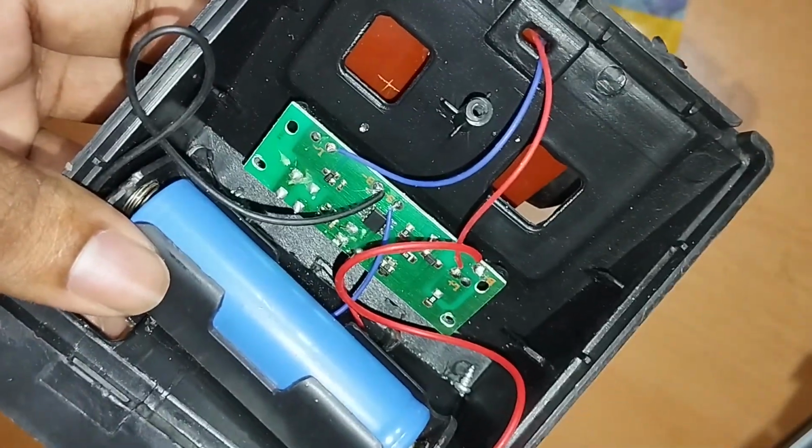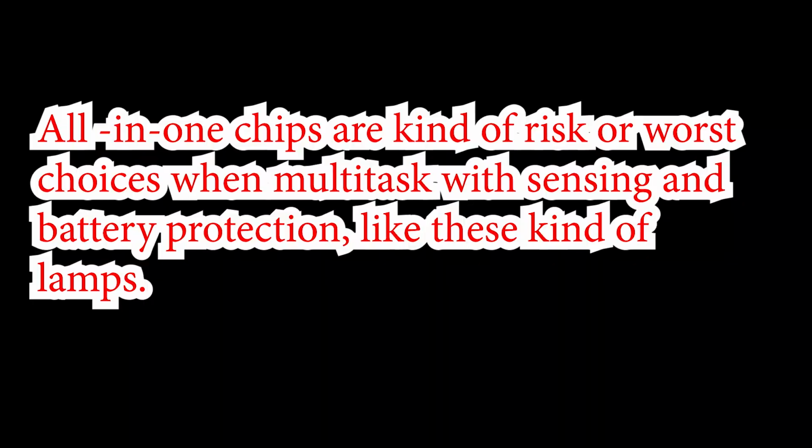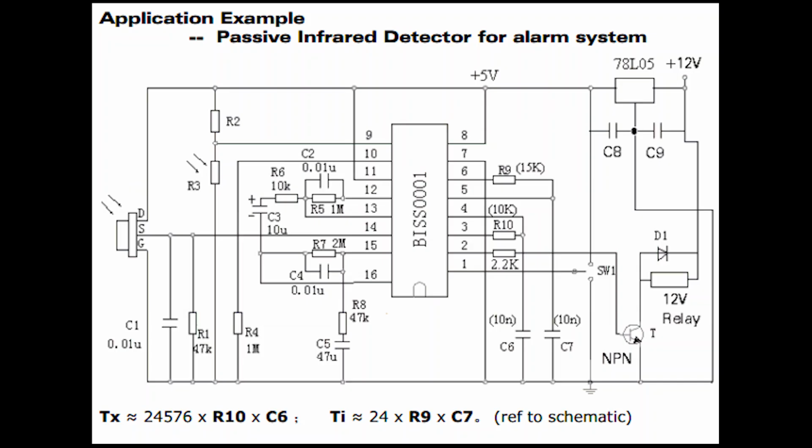If you're planning to control this type of sensor directly, you need a chip like the BISS0001 chip, because that is very complicated compared to purchasing a sensor module directly. If you're using just the sensor only, it has 3 pins: powering positive and negative pins, supposed to be 5-6 volts, then the output.